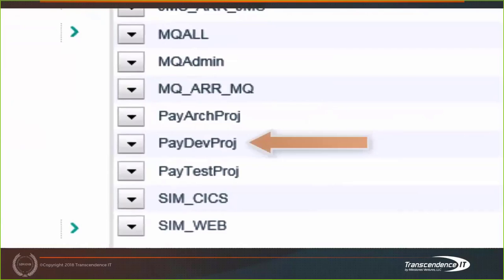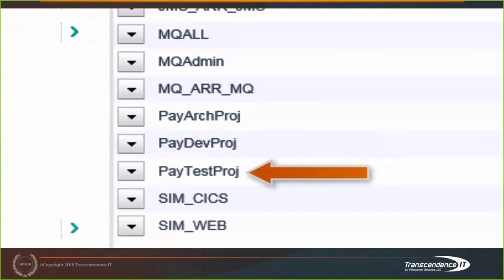The development project was defined so that the developers could access the queues associated with the payment application in the development environment. A second project was defined so the testers could access the queues defined to the queue managers in the 2 test environments. Here the testers would be able to examine the messages and the queues they were on.